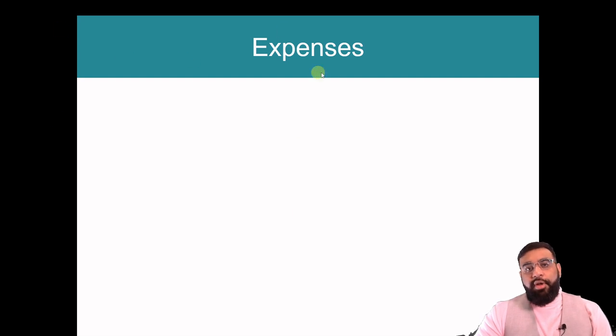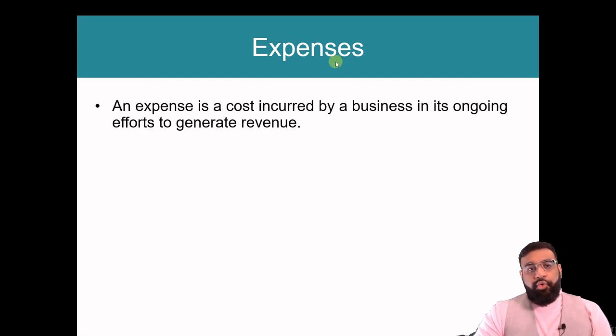In this video, we're going to talk about expenses. An expense is a cost incurred by a business in its ongoing efforts to generate revenue. This is very important because you're never going to spend money in a business if it doesn't help you earn revenue. For instance, your telephone bill, your telephone expense: you need your telephone to run your business.